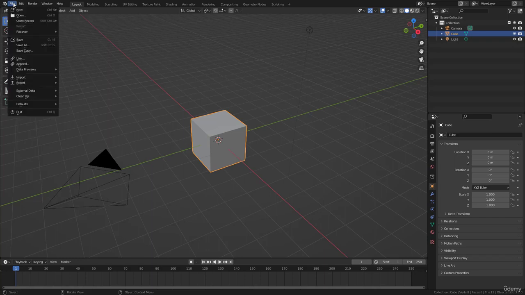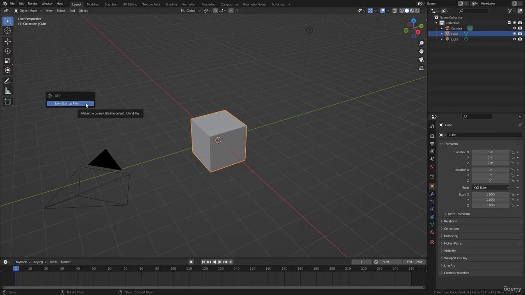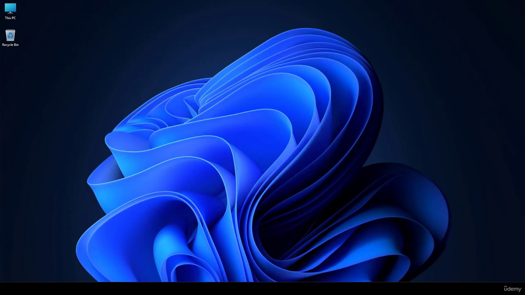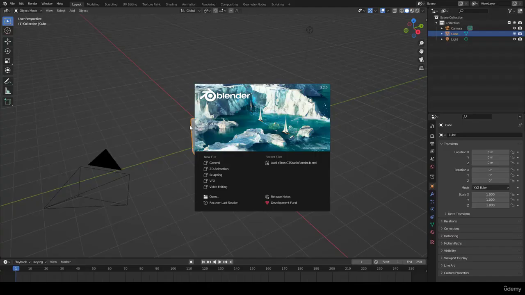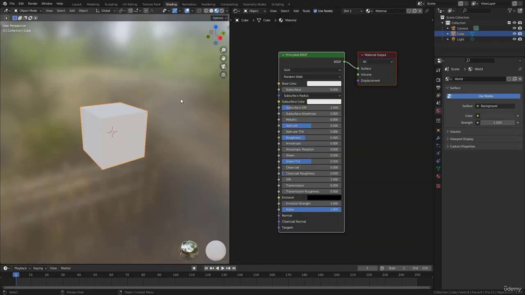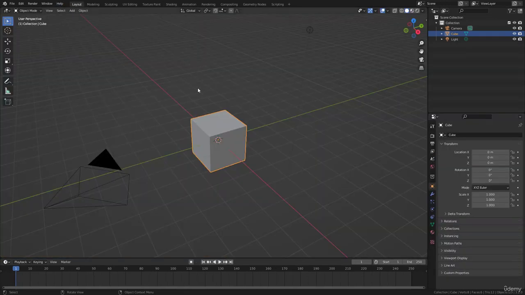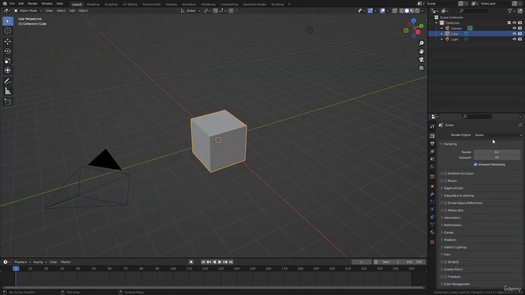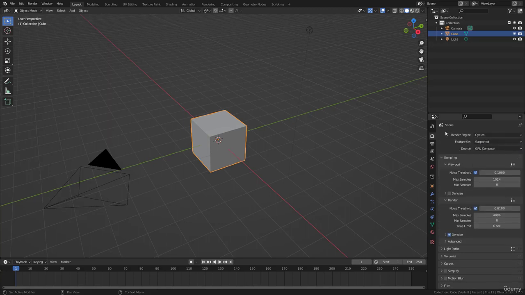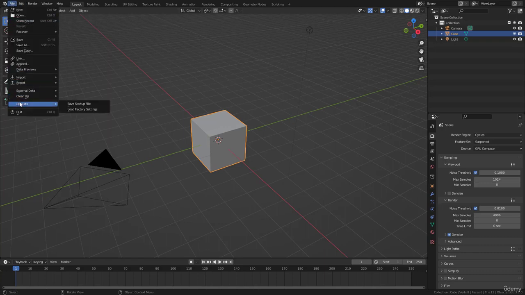How do you save it? Come to File, Defaults, Save Startup File, Save Startup File again. Now it's saved. Now let's check it. I want to go out, don't save, and open Blender again. Now when you open, it is full screen and you don't have this extra bar here, and when you go to Shading you have this change kept. Now this is it. One more thing, if you go to Cycles, please change this device to GPU Compute, okay? And let's save startup file one more time.